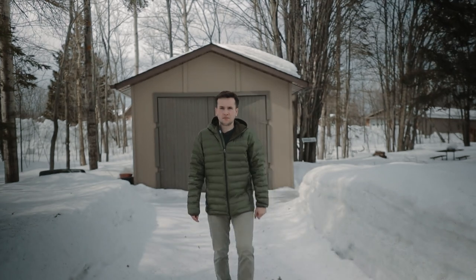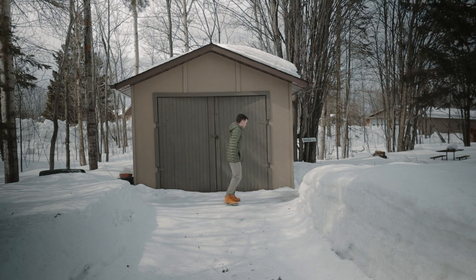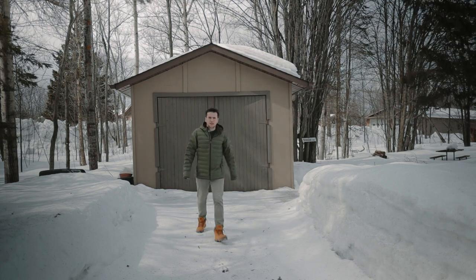This is the 18 to 35 with an ND on because I'm outside — I just wanted to shoot it in the hardest scenario with the lens wide open. This is me just walking. Seems to be tracking pretty good. That's at f1.8. And if we zoom it in, now we're at 35mm on the 18 to 35 wide open with an ND on — we might be a little bit underexposed but it's still tracking my face.